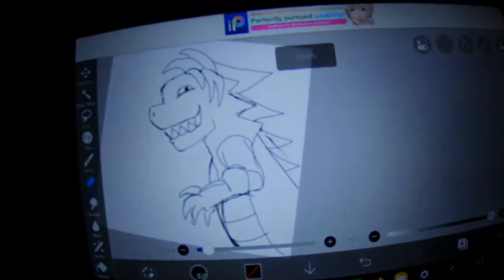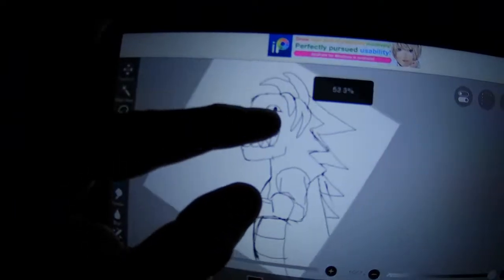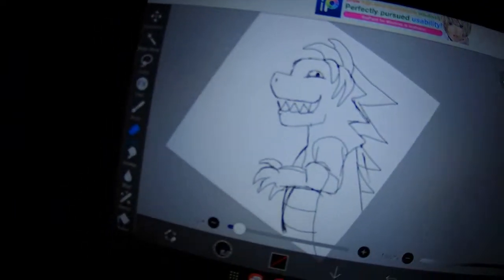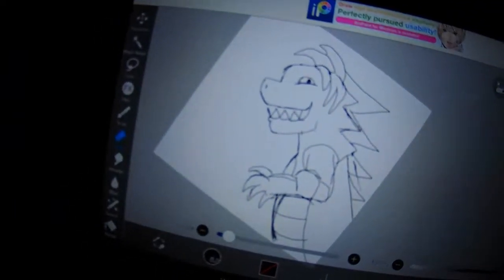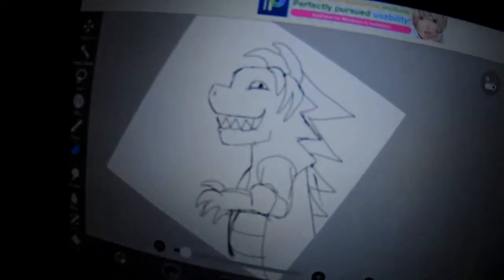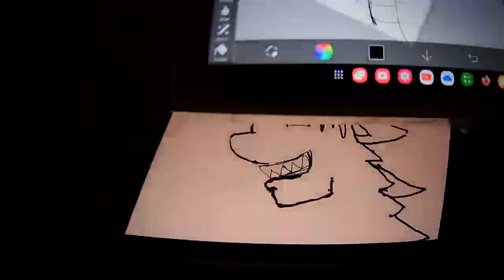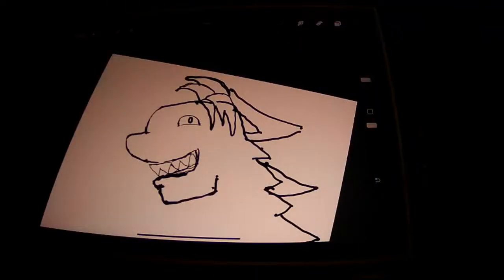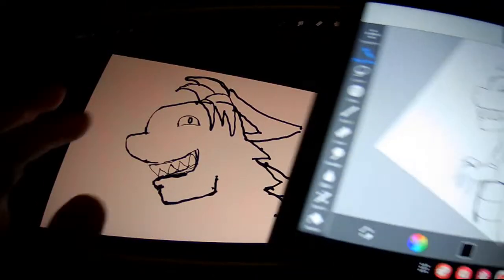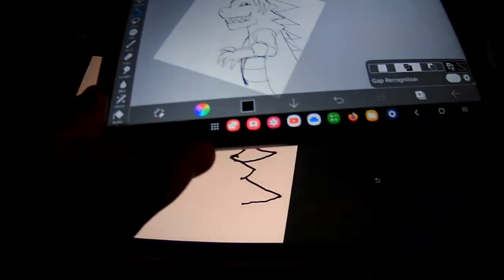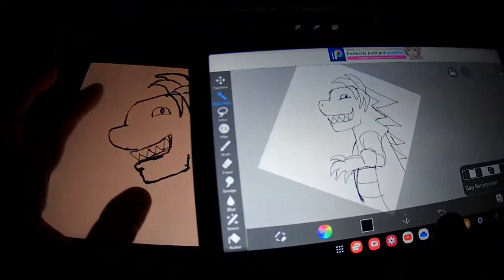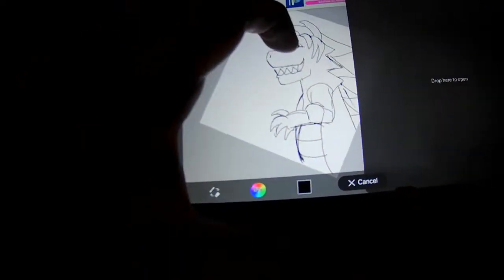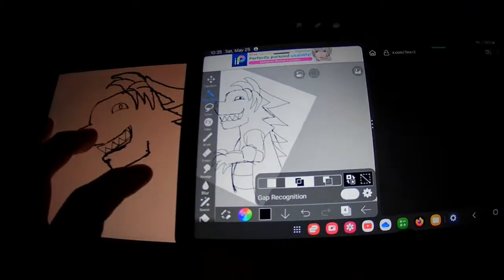Like, I think this one came out a lot better, and it's not really because of the tools of using Ibis Paint or anything. See if I can get them side by side. I think it's just a matter of what am I focusing on at the time of doing this, right?